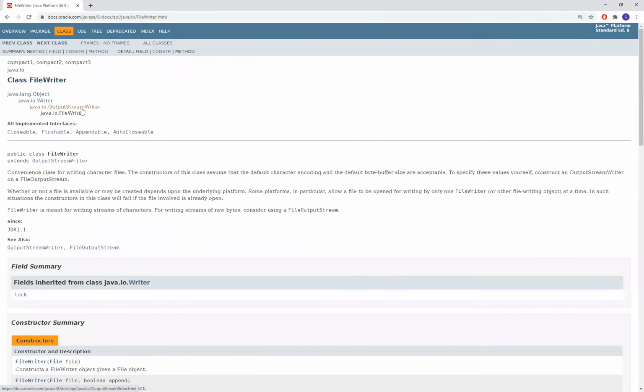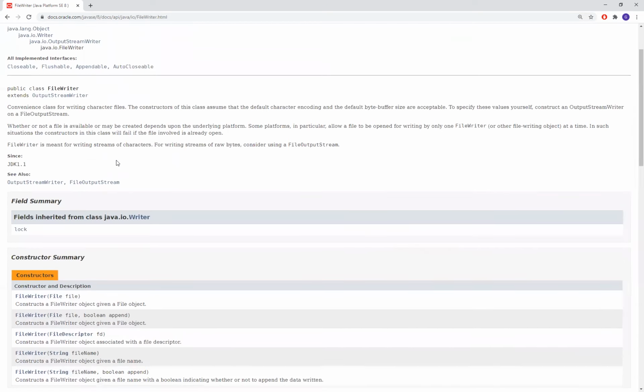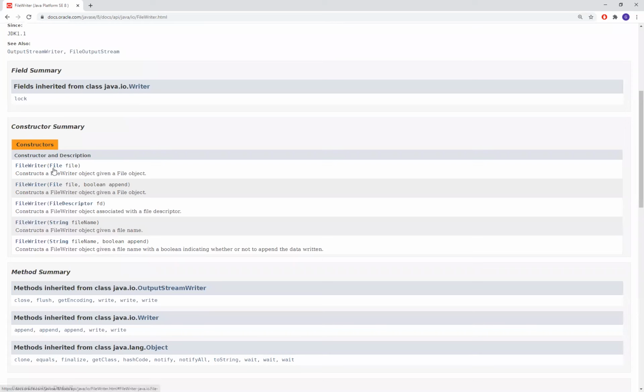You'll see that it inherits from the OutputStreamWriter, which inherits from Writer, and so on. So basically files aren't the only things that you can write to. You'll see there are our constructors, there's the one that we're currently using, and you also have an overload that specifies whether you want to append to a given file object.